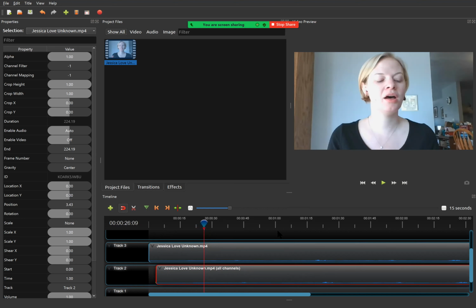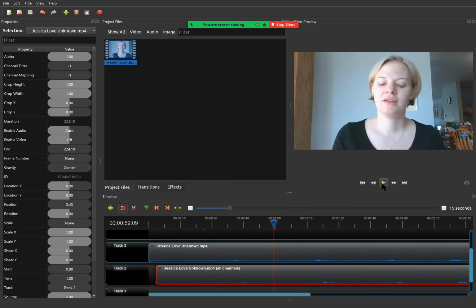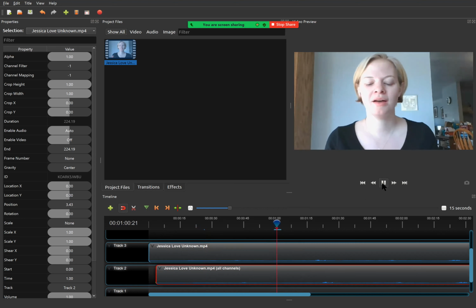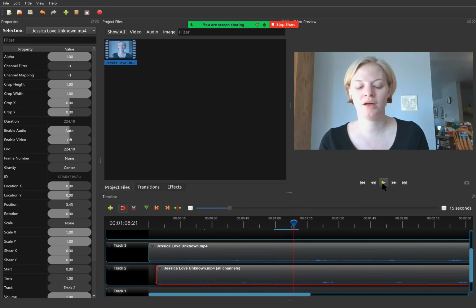And suppose if I were to play this and you watch how you don't have them in sync with each other. So what you need to do then is, up here just above the tracks, there's a little, looks like a little horseshoe magnet.